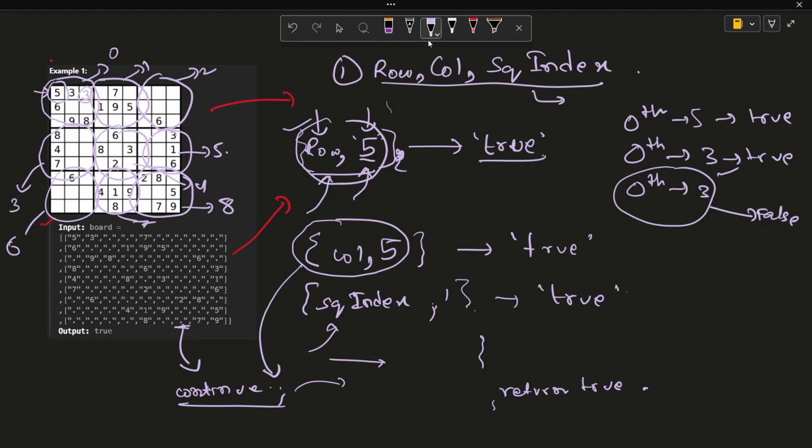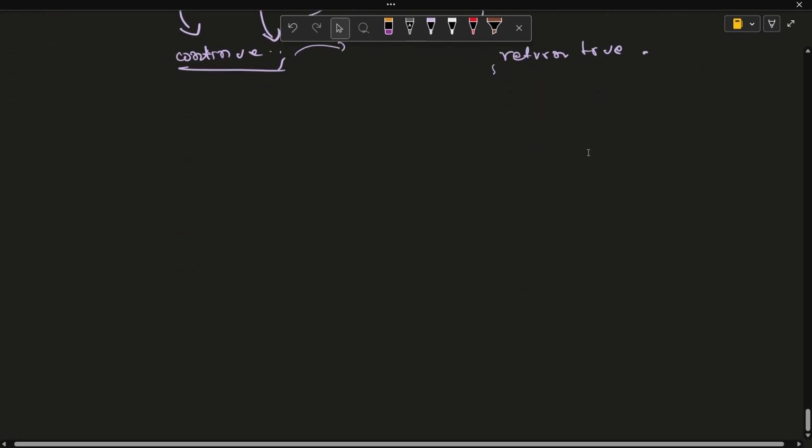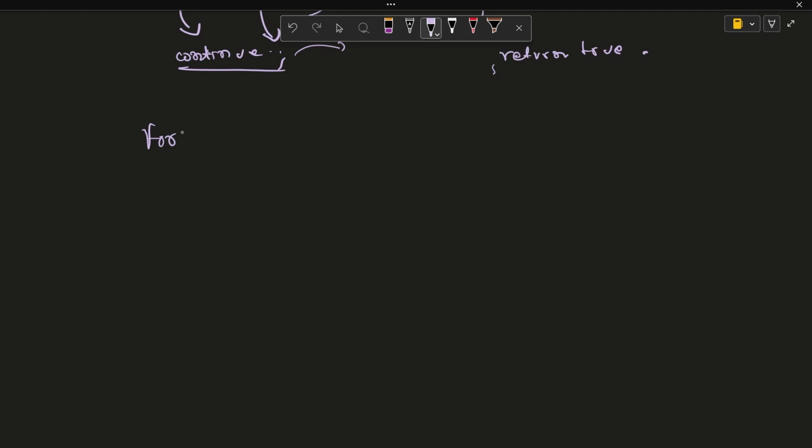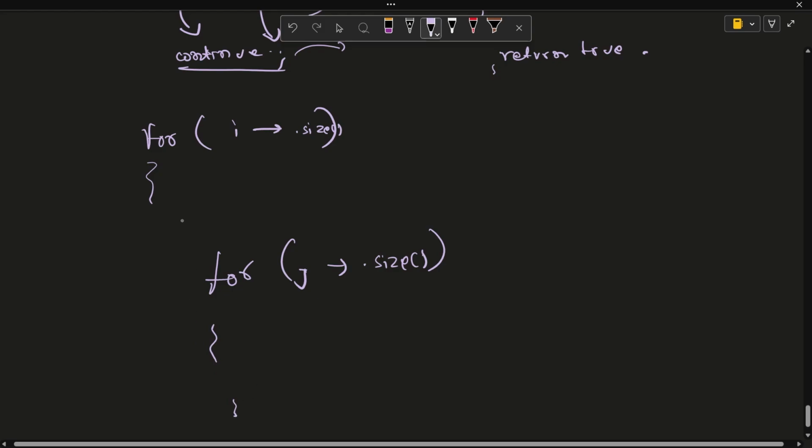So what are the iterations? We will first traverse the whole matrix, the whole 2D array. How will we be traversing? We will be traversing with a simple nested for loop, going up to the board size.